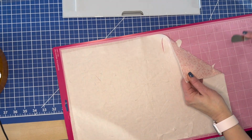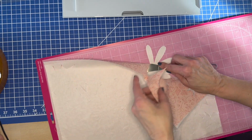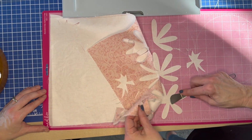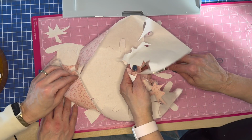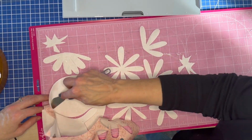Once it's done cutting, we will unload the mat and carefully with our tools separate the pieces from the mat. From here, we can get straight into ironing everything down because they've already got the fusible web on them, and we can proceed as normal.